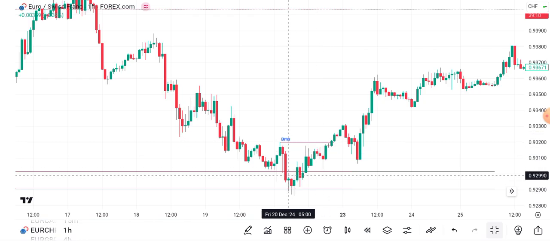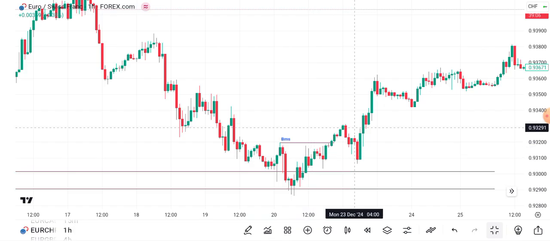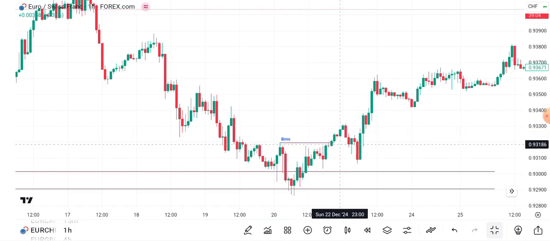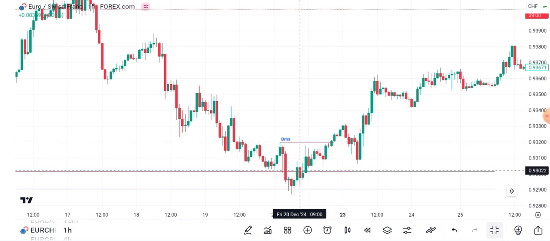But before this break of market structure happened, can I actually trade this? It's very possible. Very, very possible to have been able to trade this before you see this 1-hour break of market structure. Now you need to learn how to use this, learn how to see it, learn how to anticipate it before you should actually go and use it.